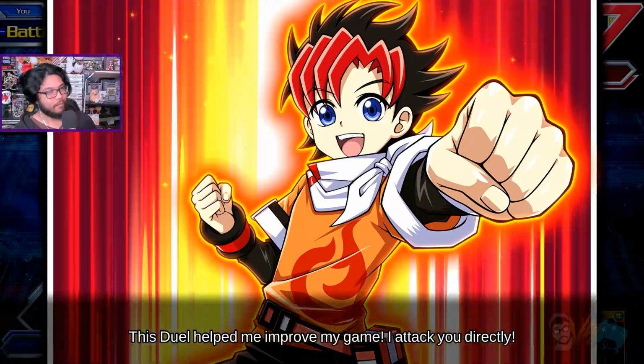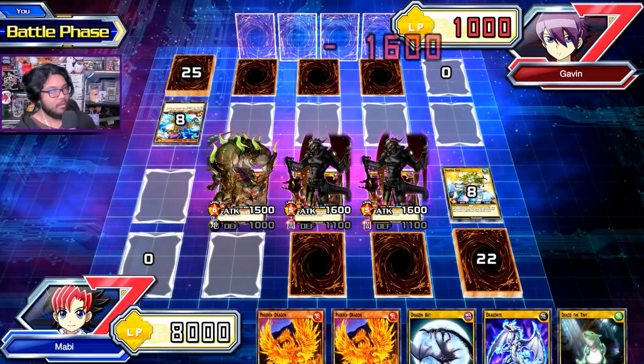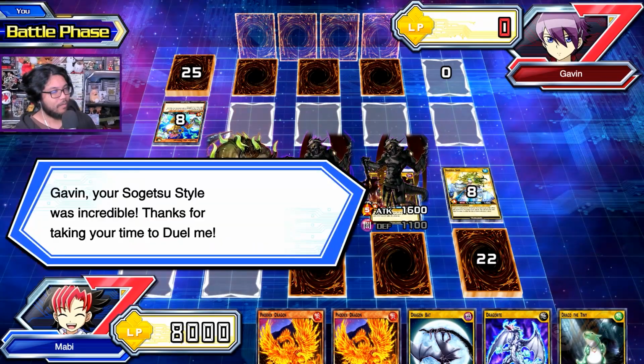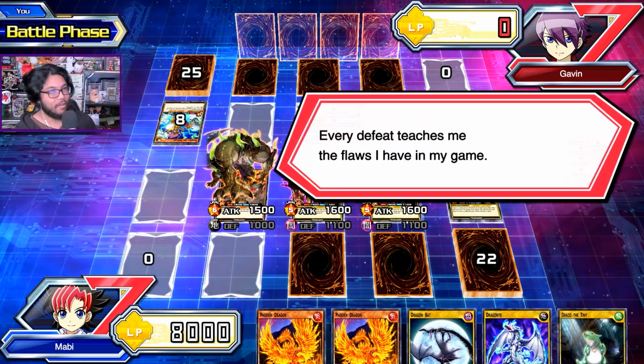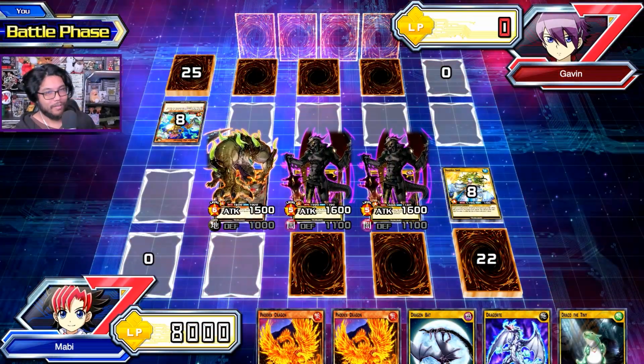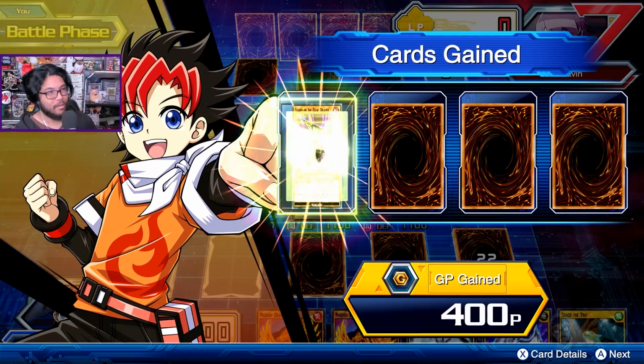This duel helped me improve my game. Okay. Omega Rex. Your Sogetsu style was incredible. Sogetsu style. It gives me time to duel me the flaws I have in my game. Yeah? It's a lot of flaws.